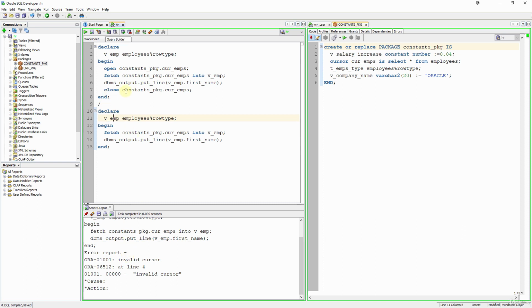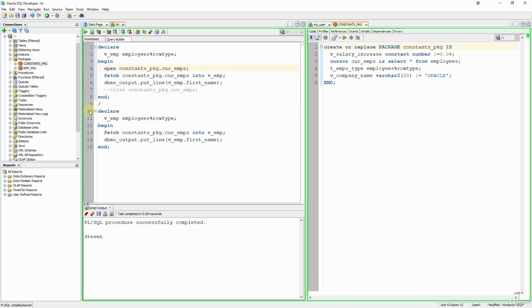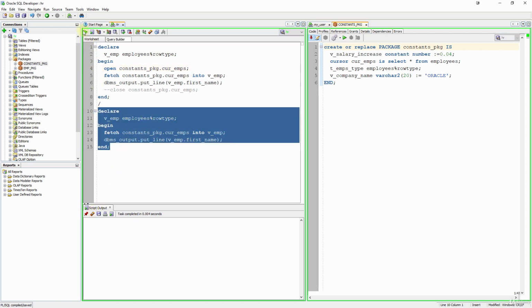What if we don't close the cursor? So let's comment the close command in the code above and run it again. Great. We saw Steven again. And we did not close our cursor. So it's still open. So let's run the code below then. See that? Nina. She is the next employee. Let's run that code again then. As you can see, it is the next employee, Lex.